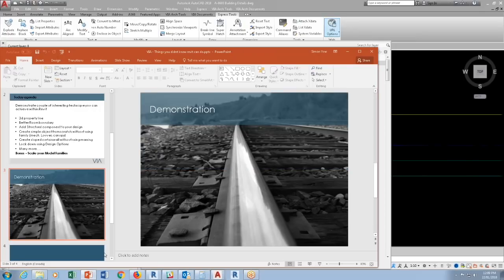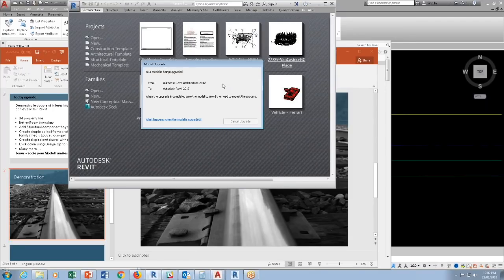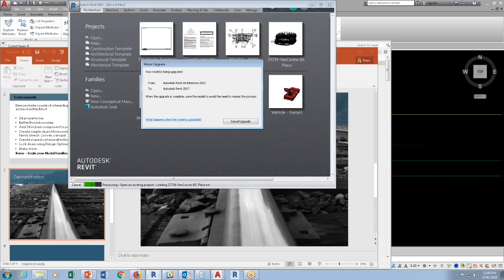All right, let's jump onto the demonstration. Let's start with the project. I'm just going to open up, it's going to upgrade. So I'm going to open up a project. This is Vancouver. This is BC Place. In my previous job, I actually built BC Place because we were doing some new buildings there, so someone had to go in there and build it. This was originally done in Revit 2009, and after that we just kept upgrading, I think the latest one was 14, but now you're going to see it in its full glory.